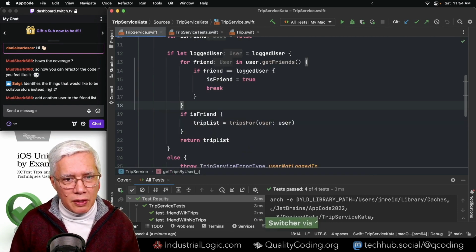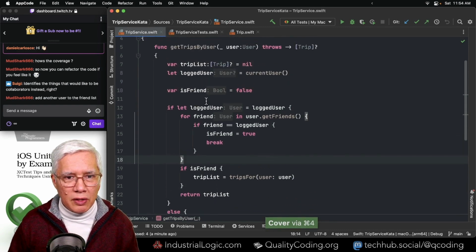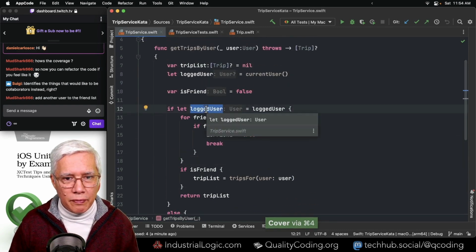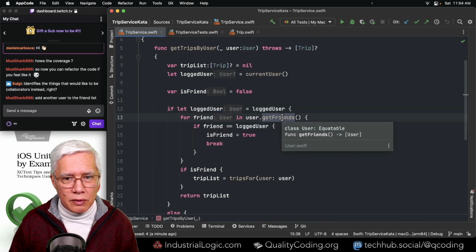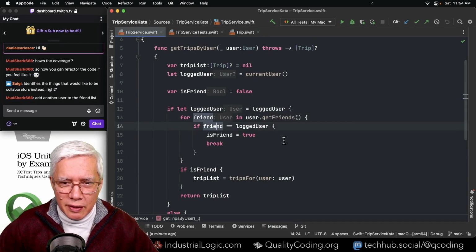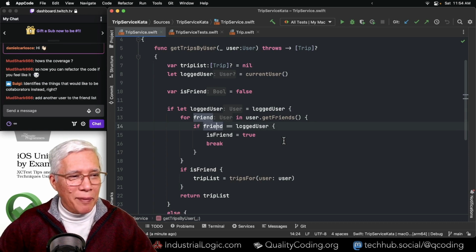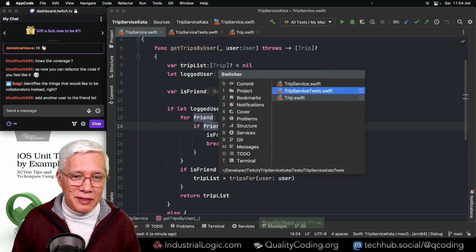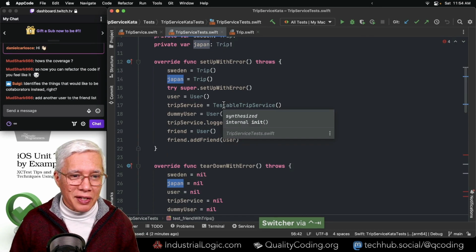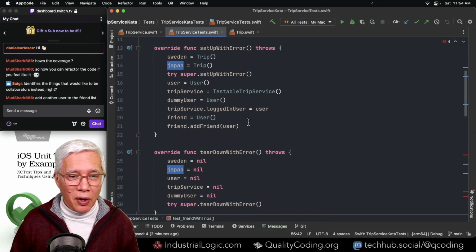Let's think about this. The logged in user, we're getting the users. Is this right? Here I am questioning the code. Oh, we need to add somebody else. Okay. Yes, a second friend or a second follower.